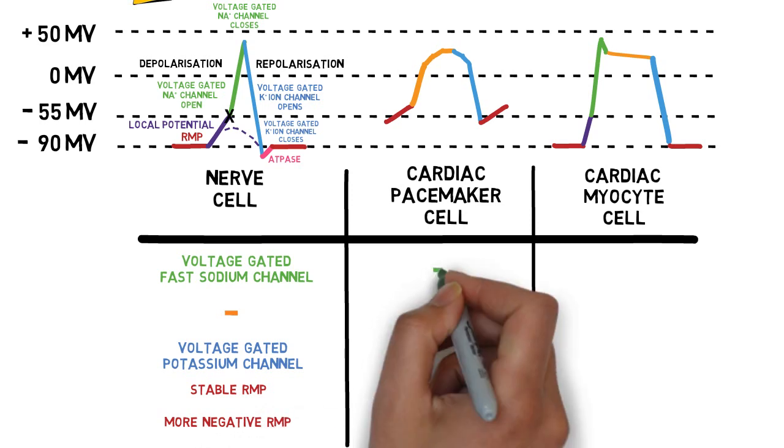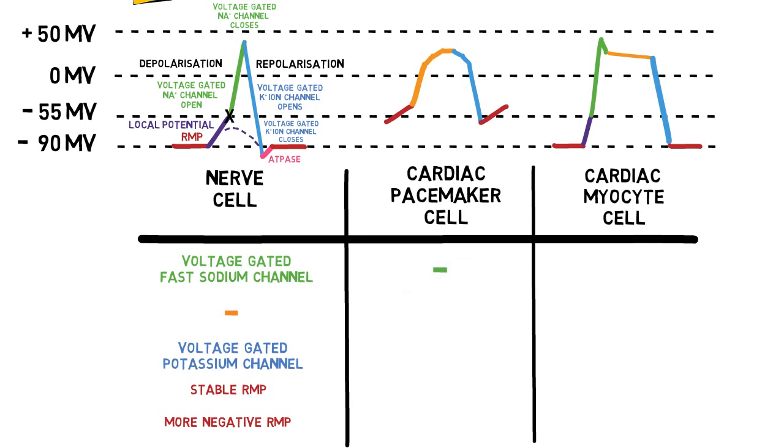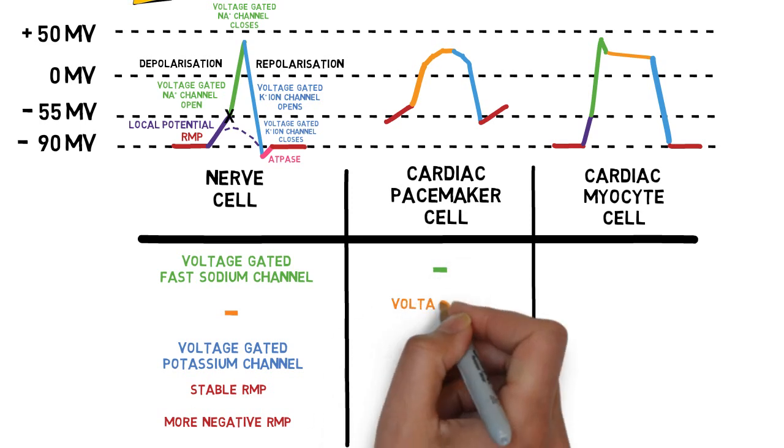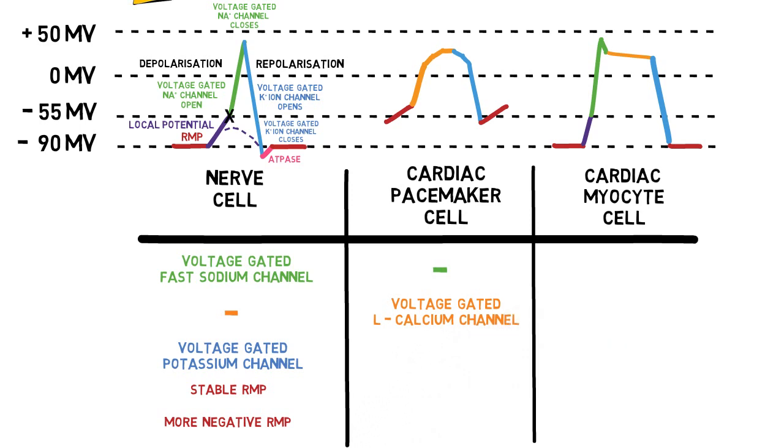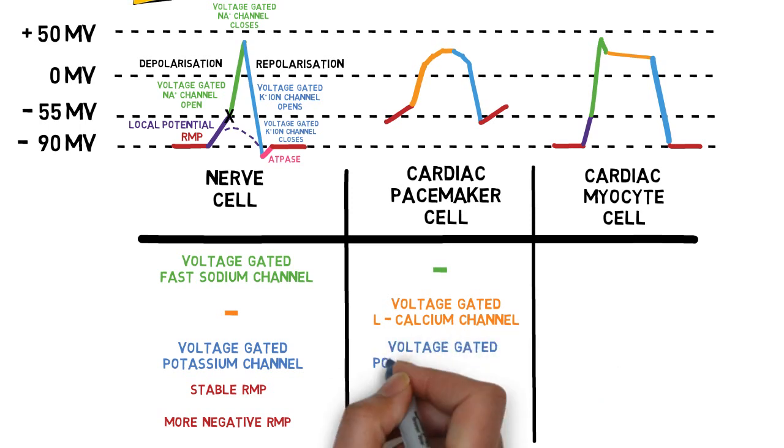Our cardiac pacemaker does not have a sodium channel similar to that of the nerve cell, but it has voltage-gated L-calcium channel. It is also known as calcium-sodium channel or slow sodium channel simply because this calcium channel also allows a limited amount of movement of sodium ions through its channel. Since we have a slow sodium channel, then we also must have a fast sodium channel. That is the one that is in the nerve cell. It is also called the fast sodium channel. Later we will see why it is called as such.